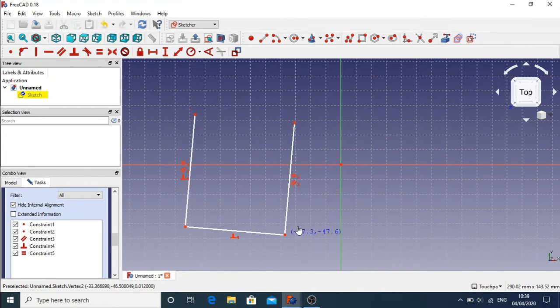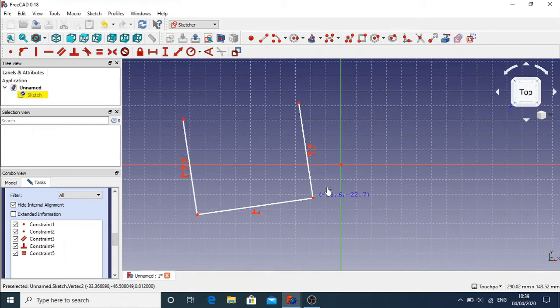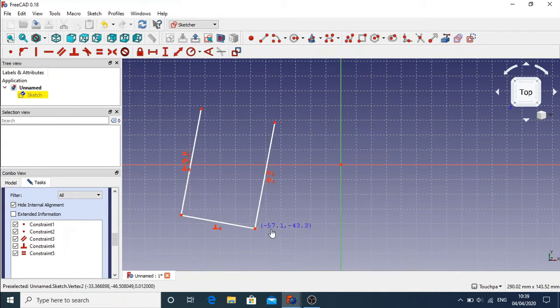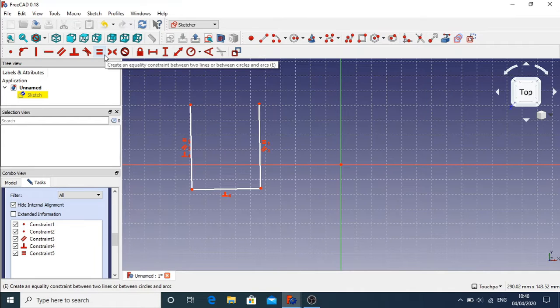And there we go, we've got the equality constraint in there. So they're in parallel, they're equal. We can change the size of the square, rotate it, and the sides are kept in proportion with each other.